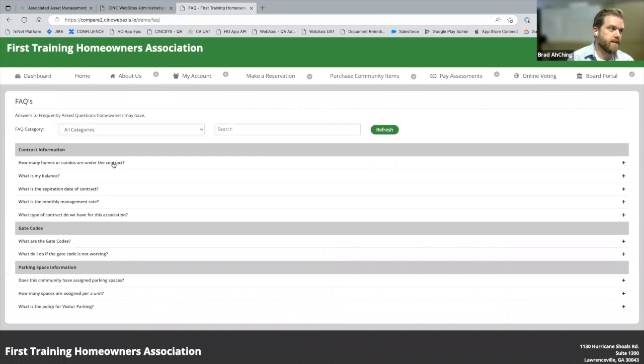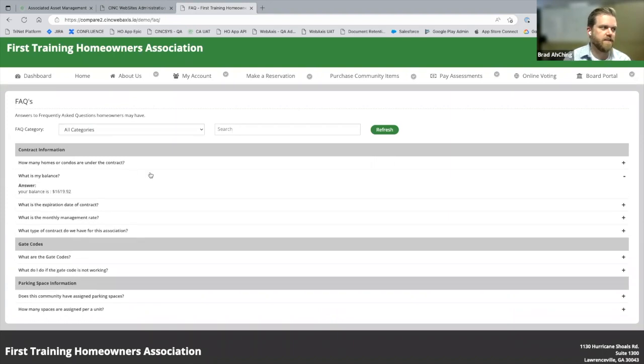And then we also have one of our newer features that I just want to highlight real quick, which is our frequently asked questions feature. So we've had FAQs set up in CINC accounting for a while now, but now what you're able to do is link those FAQs to the homeowner portal itself and decide which of those FAQs you're going to expose to the homeowner site. That makes the homeowner's life a little bit easier when they log in. If they're trying to find a specific question, like what is my balance, you can even make that answer customizable to the person who's logged in, and they'll quickly be able to see what their balance is. All of these different options you can set up in CINC accounting, and then it'll automatically appear in the homeowner portal.